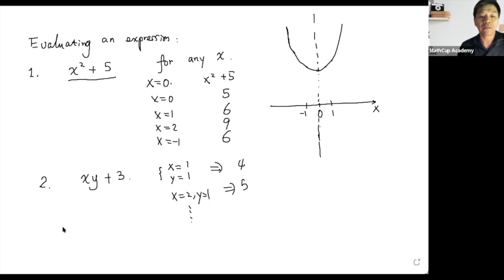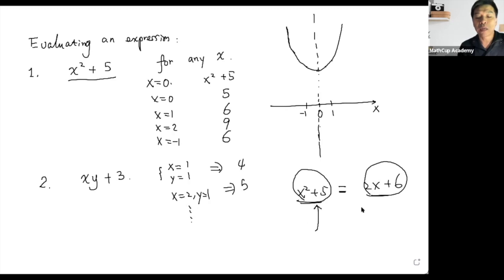And that's kind of the key of an equation. For example, if I have x squared plus 5 equals 2x plus 6, for different x, we can evaluate this, and we also can evaluate this. To find the value of x that satisfies both, it means that when I plug x in, the right-hand side and left-hand side should have the same value. And that determines that there are only a few limited numbers of x that will make this equation satisfied. And that is really solving the equation and ultimately solving the word problem.